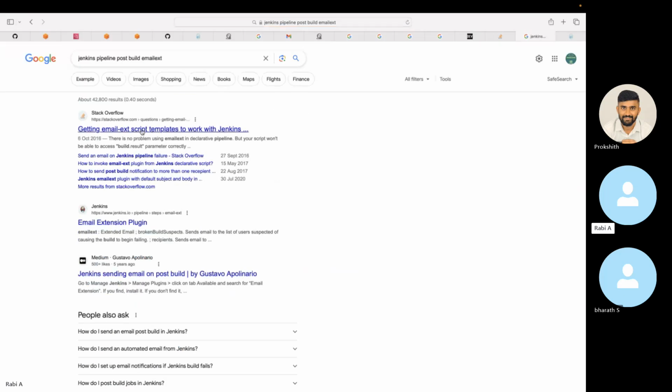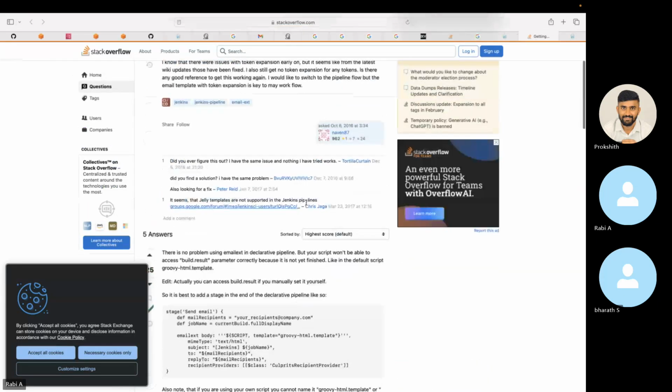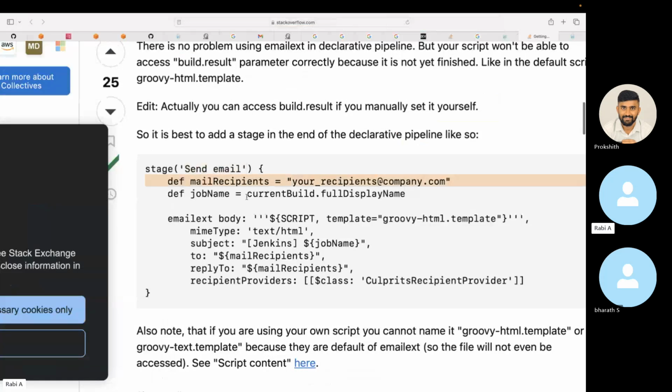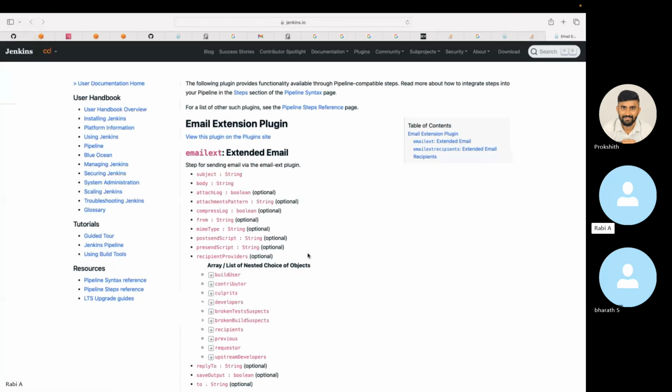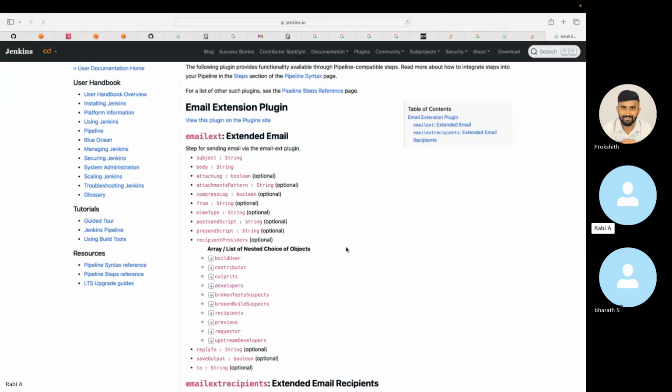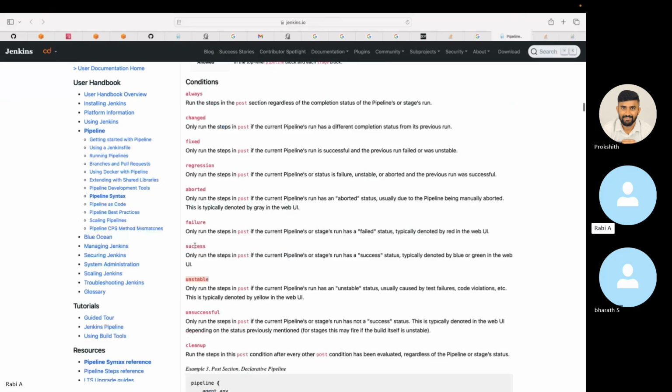This is what we use to send out the email notification using the pipeline as code. So here, for example, you can see send email. You can define your recipients, the job name, email text, so the body, what you want to send. The subject, to, reply to, all these details you'll be filling in. So when you execute this, depending on where you have defined it, your job will send out the notification accordingly. In our case, we mostly use this in the post build step. On successful, what you want to do, on failure, what you want to do. And then accordingly, it will send out the email notifications.